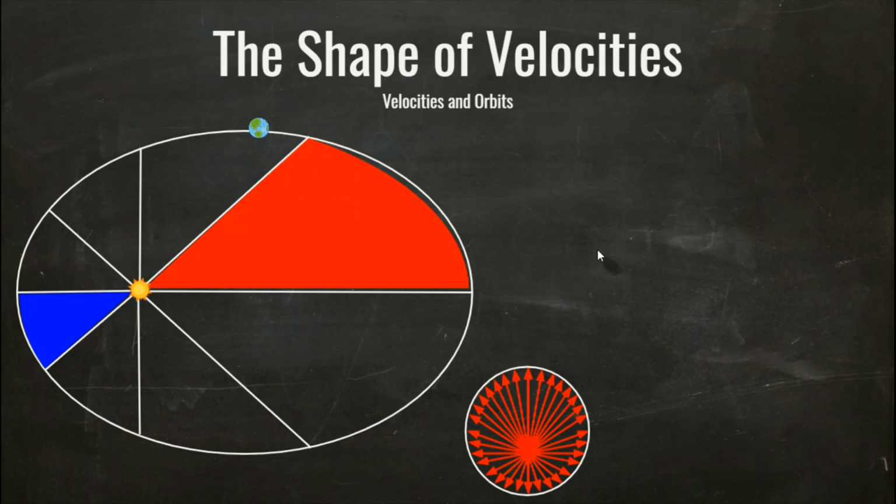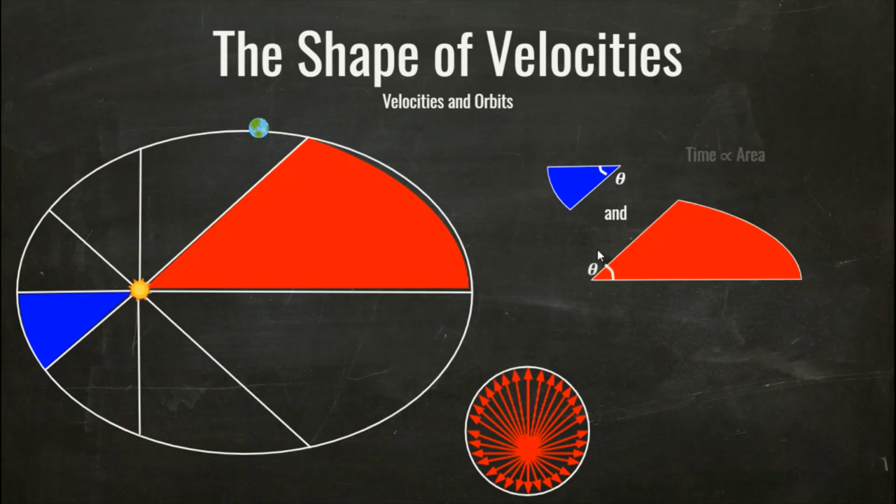Well, by Kepler's second law, that change in time taken to traverse those arcs is proportional to the area swept out by the planet. But there's one more thing to notice here. Not only does the time taken and the area swept out change, but the arc length changes too in proportion to the radius. Take the blue slice. It has a shorter arc length and a shorter radius. And now take the red slice. It has a longer arc length and a longer radius. So a new formula we can write is that the change in time and the change in area is also proportional to the distance away from the Sun squared, or the radius squared.